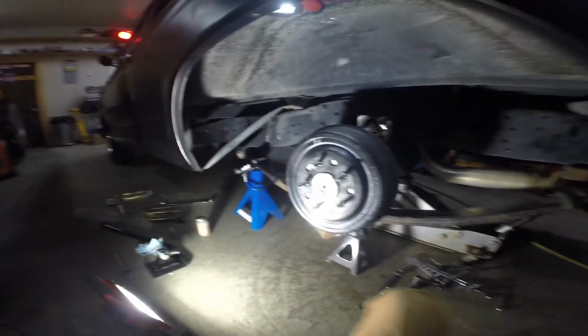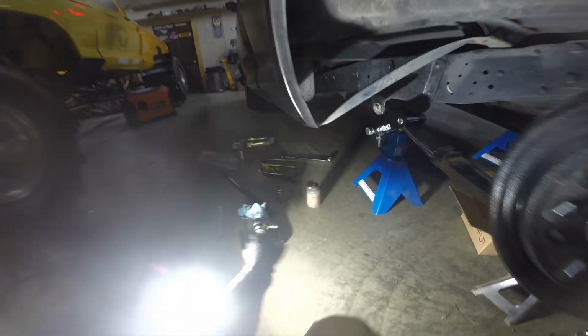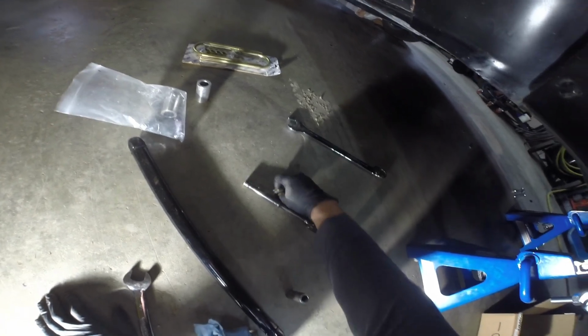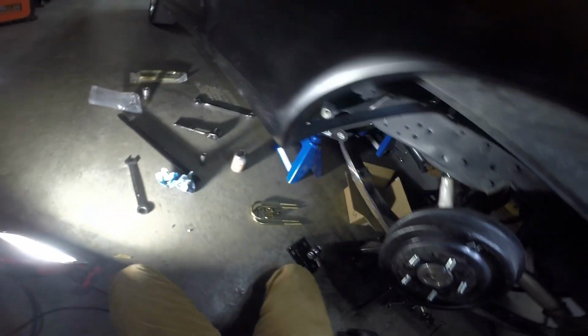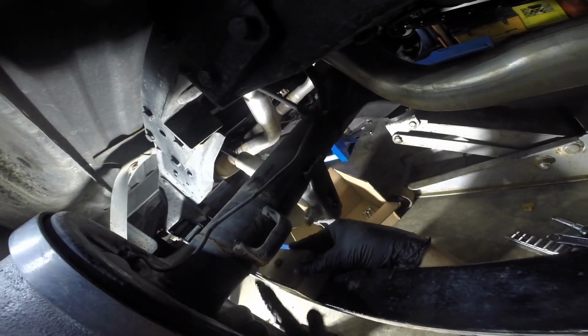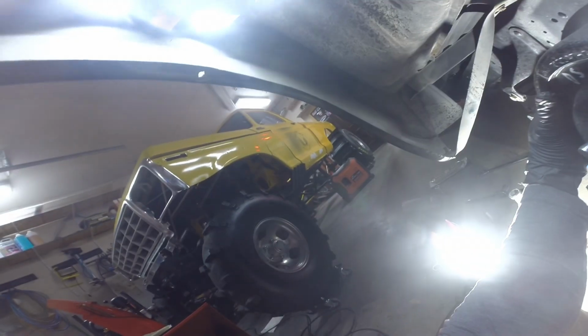All right. Now, so I'm gonna get this on. Some new U-bolts. Came with the kit. Get this stuff put together. Now this is opposite of what you'd normally find on this truck because, like I said, it is a spring under instead of a spring over, like it would normally be. And I also have some blocks because I like my stuff to sit low. Most of the time.